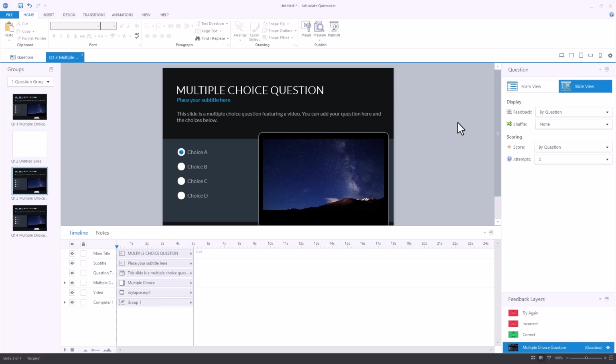Because you can't have so many slides in one Engage interaction, and you can have many more questions or question slides in a quiz than steps in some Engage interaction.